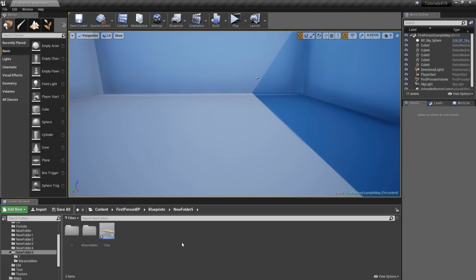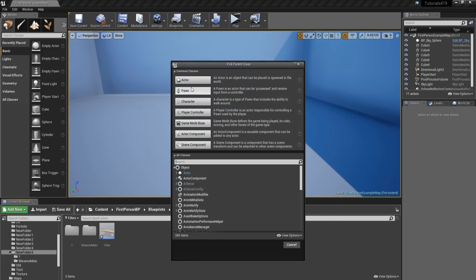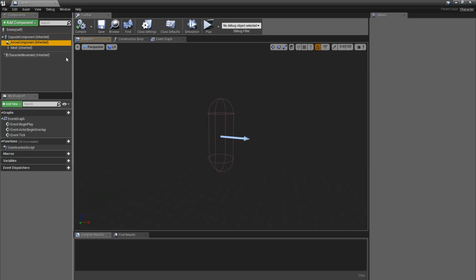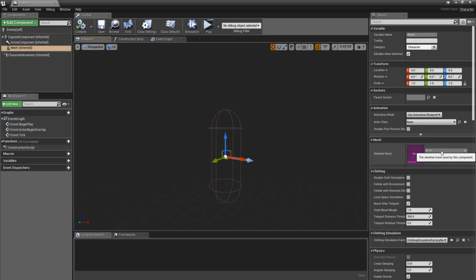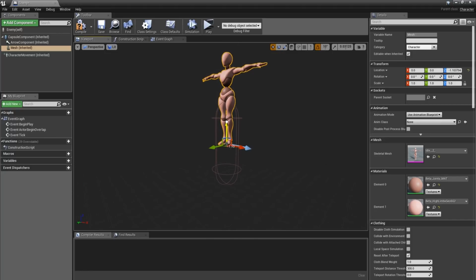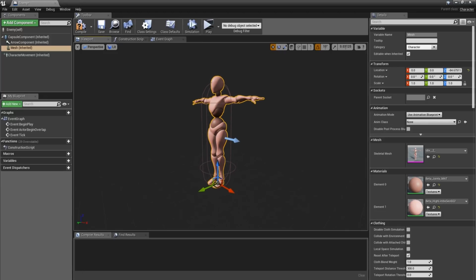We are going to start by going into our content browser, and in here we are going to create a new blueprint class. For this one I'm going to use a character, so let's call this enemy for now. Remember, you can call these as you want. And for this tutorial I've got a custom skeletal mesh. I got it from Mixamo and you can get it from there as well. You're going to find some neat animations for it there, and you can use those in your game.